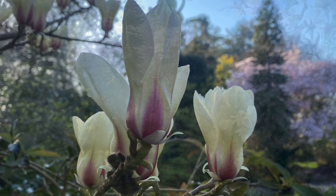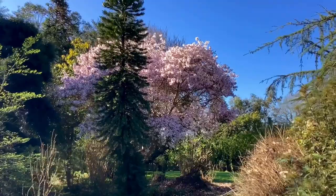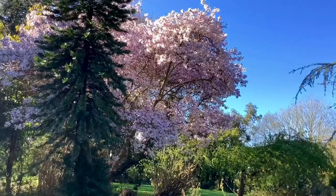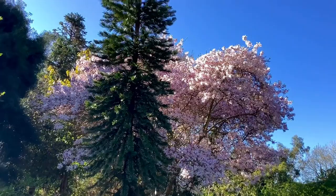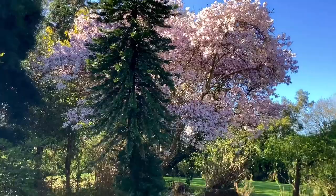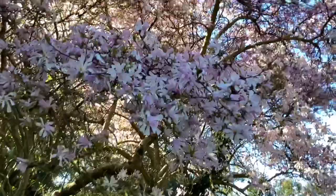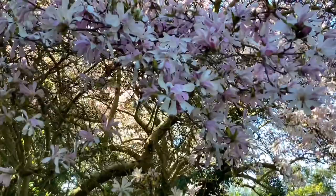Carrying on past the rather curdled Milky Way, we see in the distance the most magnificent Magnolia lobenarii 'Leonard Messel'. This is a very reliable magnolia — it's been here since 1986 or 1987. Very wide-spreading, and contrary to what they might say, not suitable for the small garden unless you have a very large small garden, or you chop away at it after flowering. But it's a lovely, lovely magnolia, absolutely covered in flowers. Another on the highly recommended list.